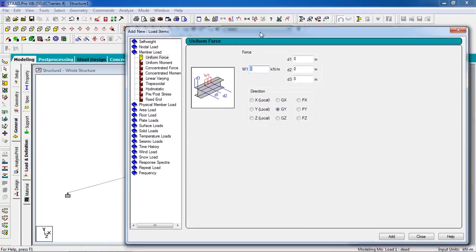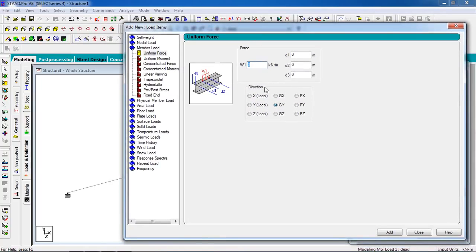For the roof beam and for a 250 millimeter wall thickness, the load will be 16.5 kilonewton, and for the tie beam it will be 40 to 60% of the total load. As if the load is 16.5, then the tie beam will be 60%, so 16.5 into 60% is equal to 9.9 kN for the tie beam.